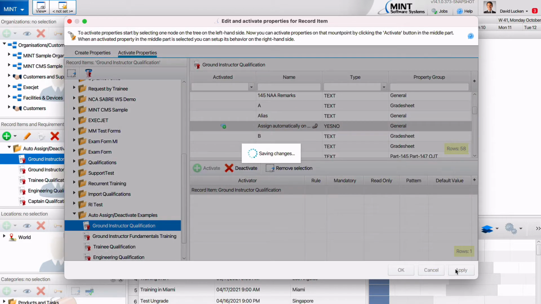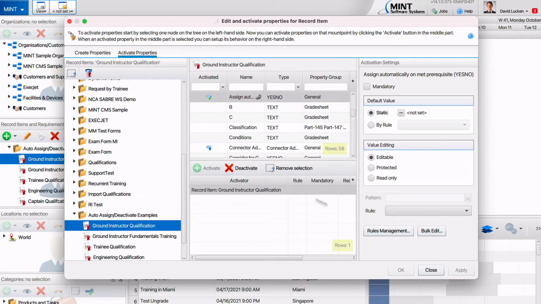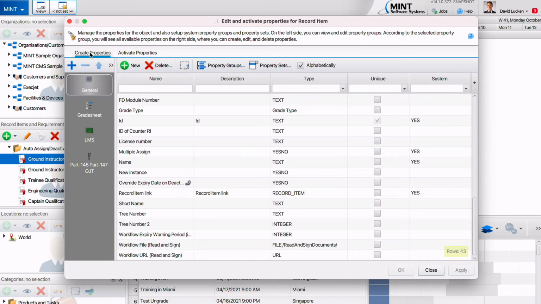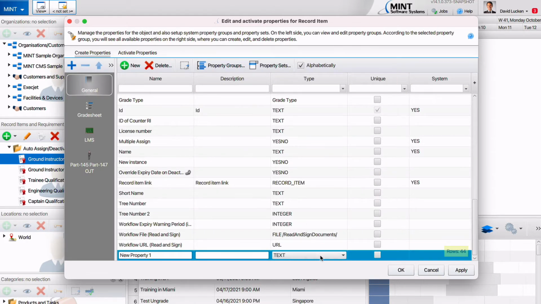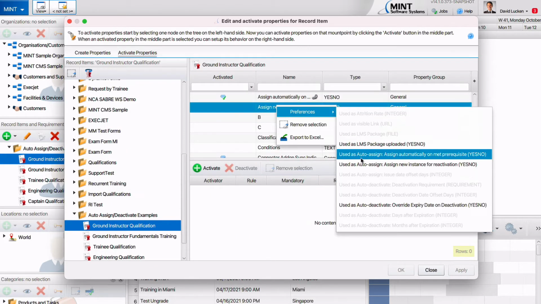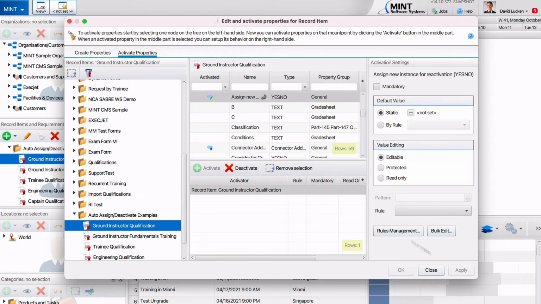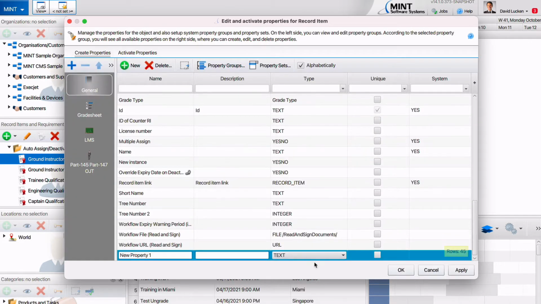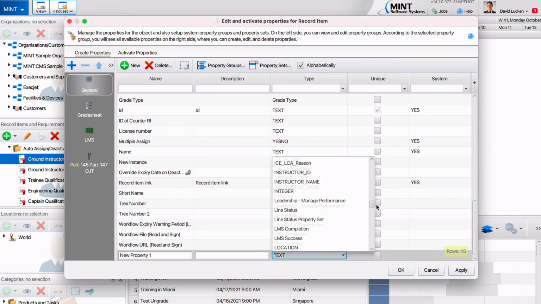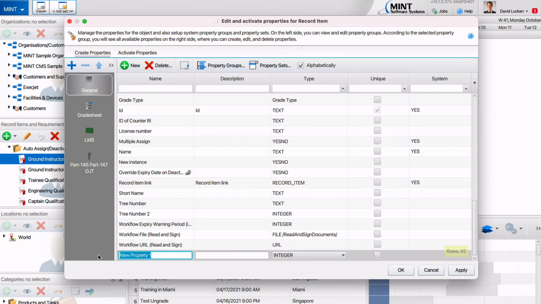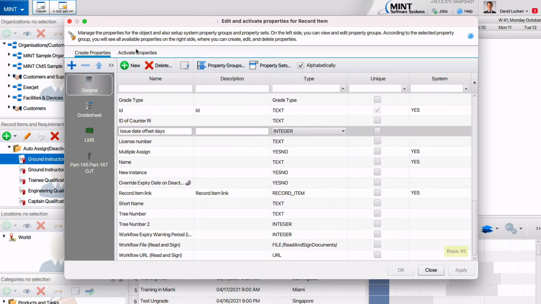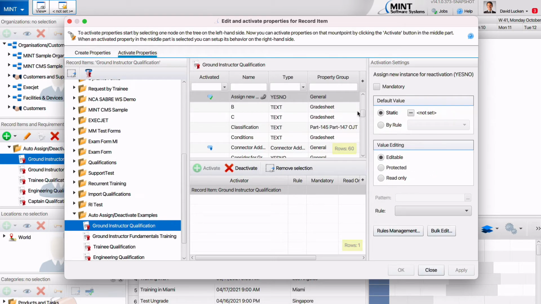While this is the only property you need to configure the auto assign, there are a couple other optional properties. You can define whether you want to assign a new resource record item instance each time the event handler triggers. Additionally, you can define a number of offset days, which will tell the system how many days to move the issue date of the resource record item from the original issue date.